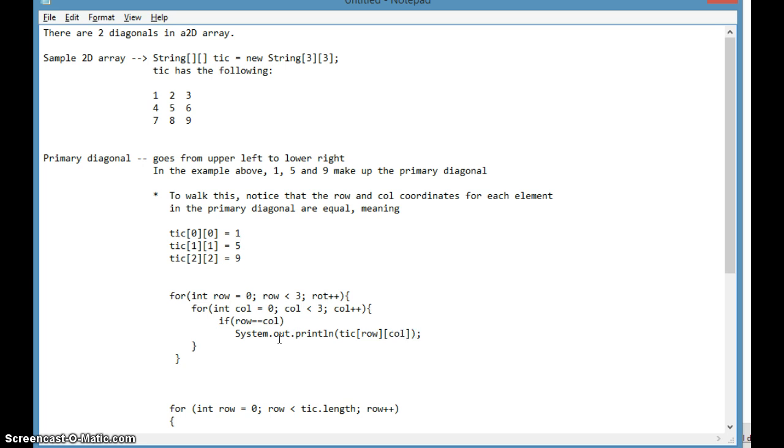Now this is not really the most efficient way because now the inner loop is going to go from 0 to 1. So col becomes a 1, row is still 0, not equal, skips to the next value for col, which is 2. So now col is 2, row is still 0, not equal. Now it goes back, it advances the row value to 1, comes back in here, and again this isn't efficient. Row is 1, column is 0, they're not equal. It loops again on this inner loop.